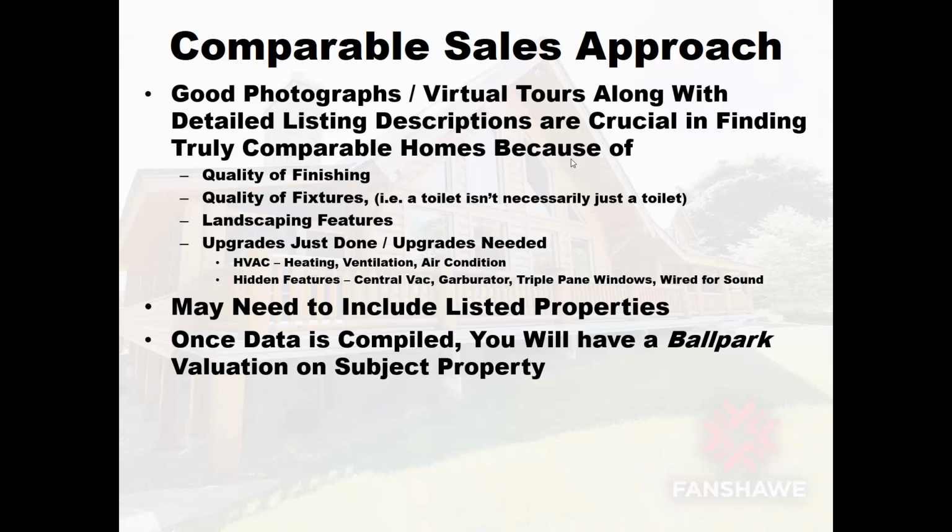Because if it's been listed a long time, which you won't be able to really see at realtor.ca, you can get that from some other second market sites in Canada. We don't have as many of those as the States, like Zillow. But most of them don't have that data. So that's more of a realtor thing, and you don't always have to include that anyway. But if you can't find comparables, you might need to include listed properties. I just wanted to add that in there.